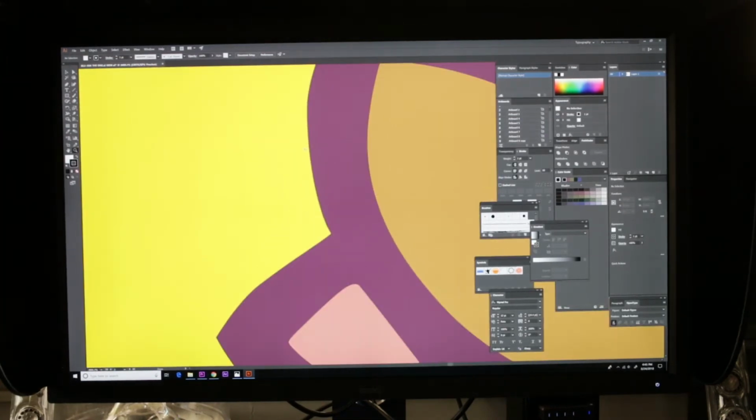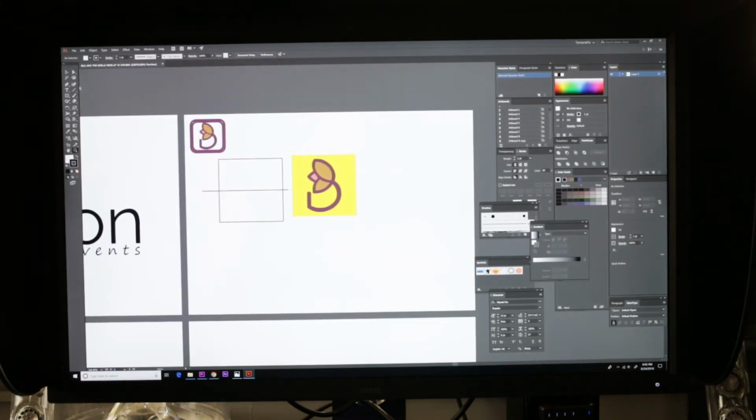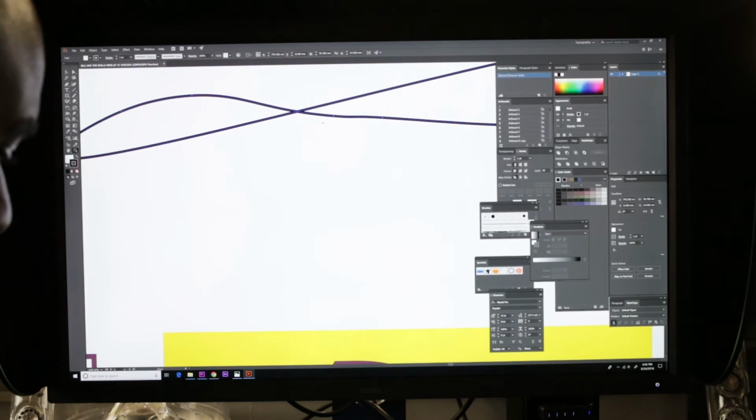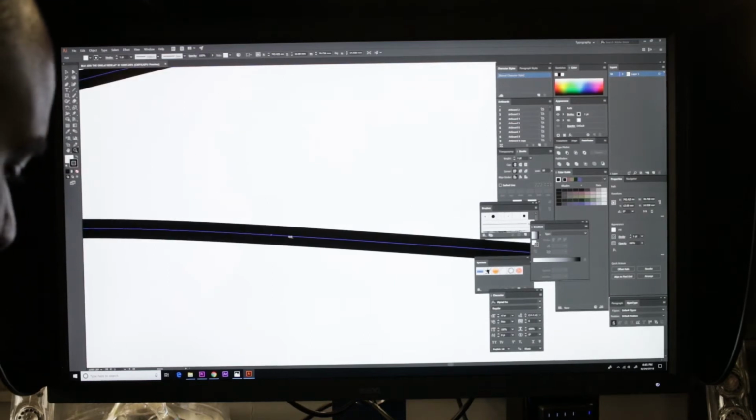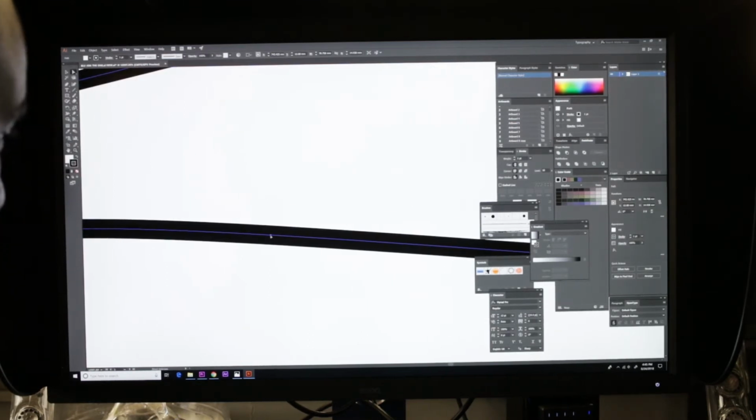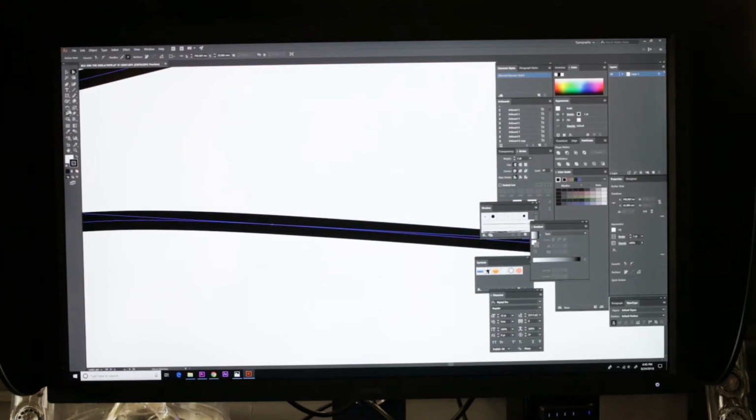When you're using the pen tool, so where is it here? I'm using the pen tool and I'm curving around, and say that I literally double back on myself, you wouldn't notice it as much on 1920 by 1080 resolution. So if I just finish that here, it looks nice and clean, and I can zoom straight in, and then I can obviously play around with it. Or I can add another point to it. Sounds like I'm doing an illustration lesson right now, but I'm not. Oh, I need to change that.